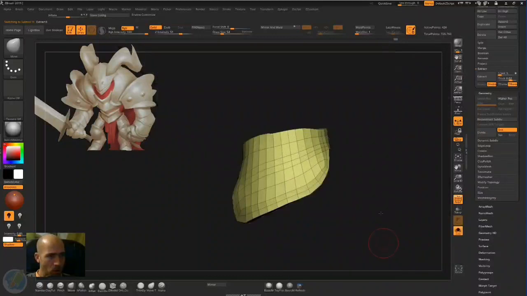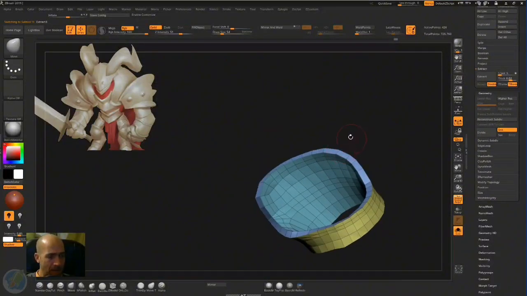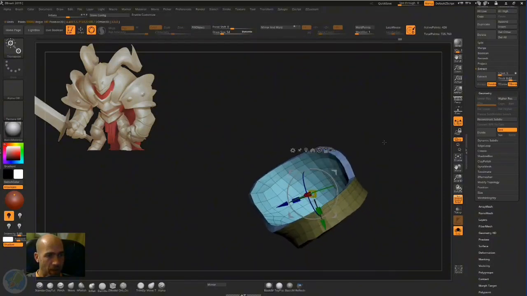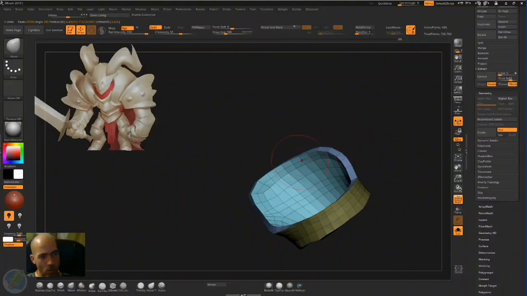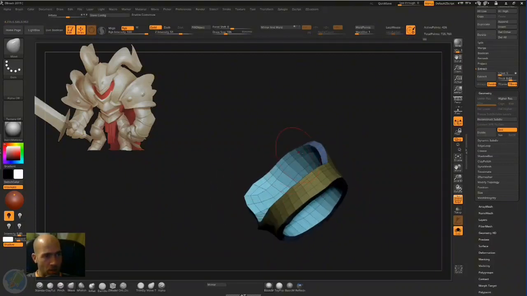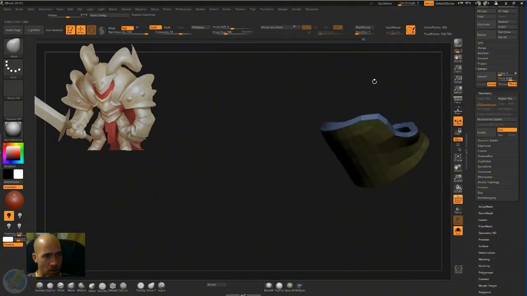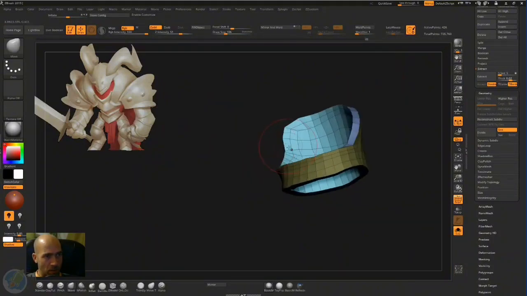So with the move brush, I will move it. And then we will do the same for this thing as we did for the elbow armor, which will be to press W, and now we are in pivot mode, then Control click, and then we have masked, and then we press Q to get out of pivot mode, and then with the big move brush, we go ahead and just make sure that this is visible a bit.